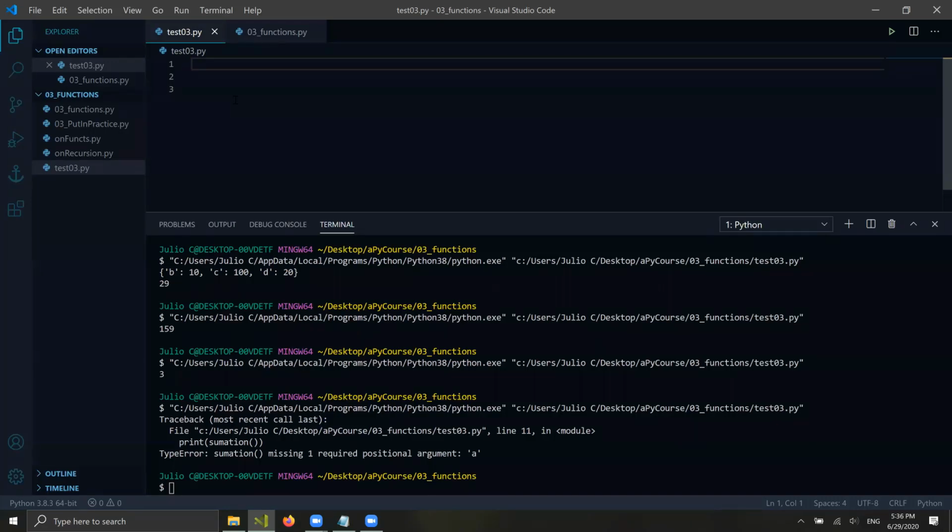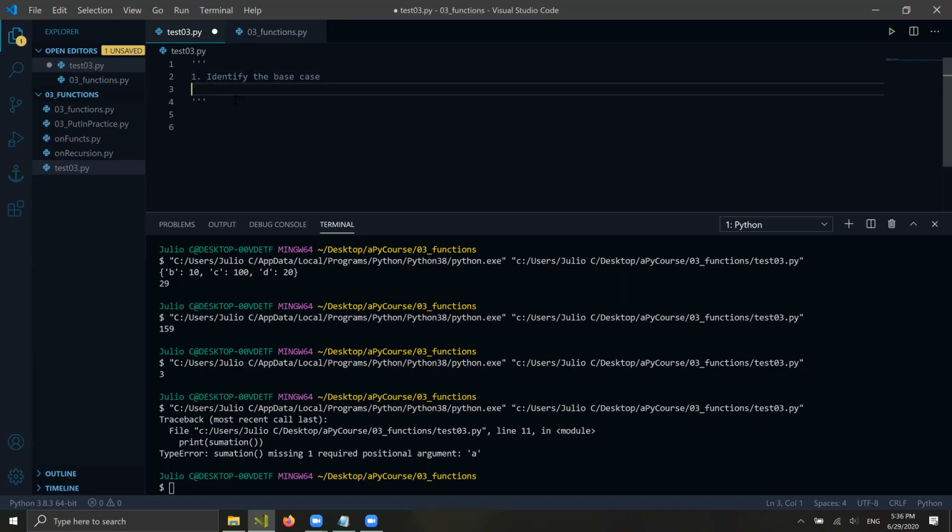First, we have 3 steps to identify a recursive function, and let me write them here if I can remember them correctly. Step number 1: we have to identify the base case. Number 2: we need to work towards the base case.